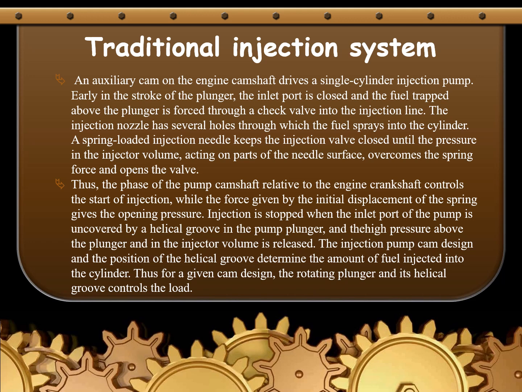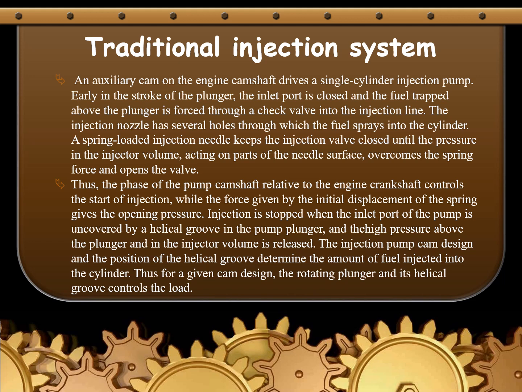The nozzle has a spring, and the required pressure must be reached to supply the fuel inside the engine. It is one big problem. The pressure acting on the needle surface overcomes the spring force and opens the valve. Thus, the pump camshaft relative to the engine crankshaft controls the start of injection, while the force is given in the initial displacement. The spring gives the opening pressure. Injection is stopped when the inlet port of the pump is uncovered by the helical groove in the plunger.